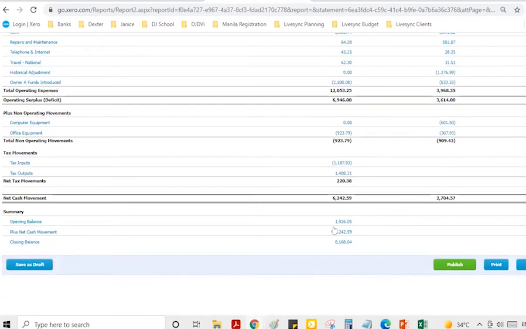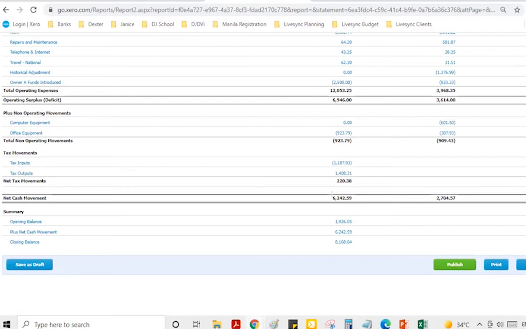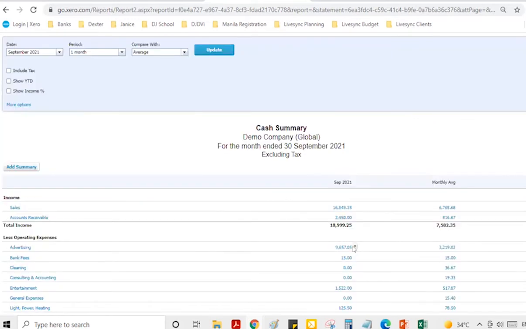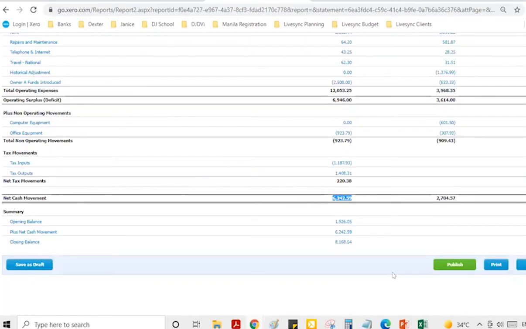And here you would have a performance overview of what was your opening cash in September, and then what is your net movement, basically this amount, and then your ending cash balance here. Now take note, what would be included here are only bank type cash accounts. So that would include your bank account, and if you're adding petty cash as bank type, the transactions of those petty cash will be added in this report.